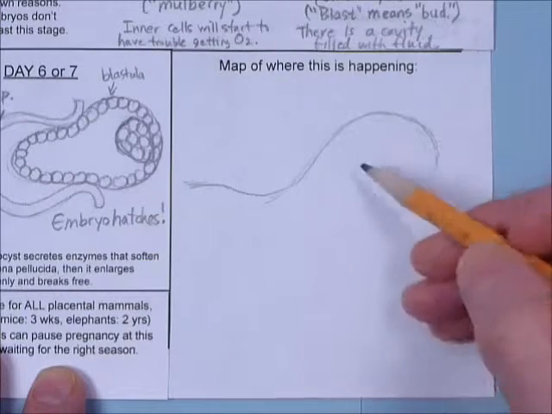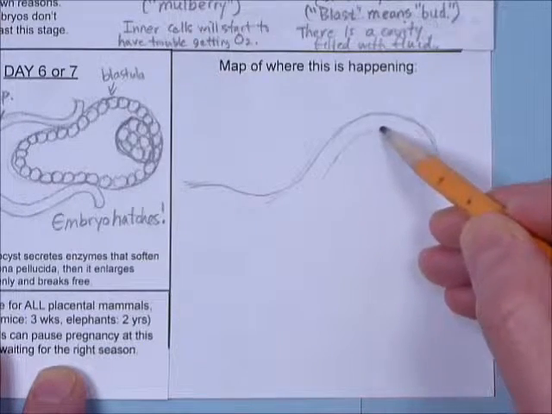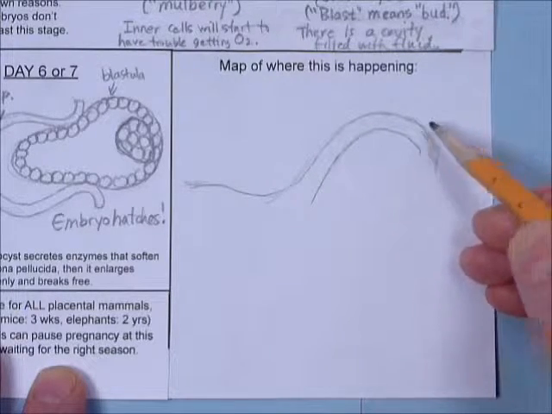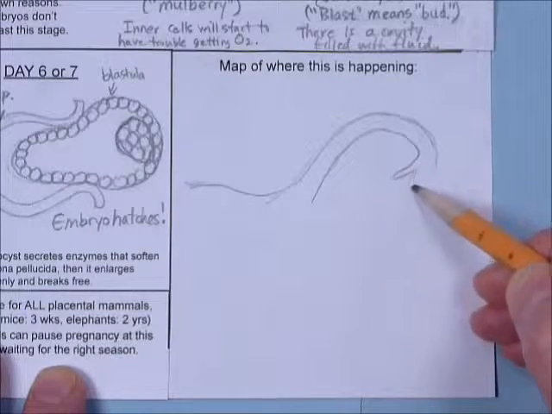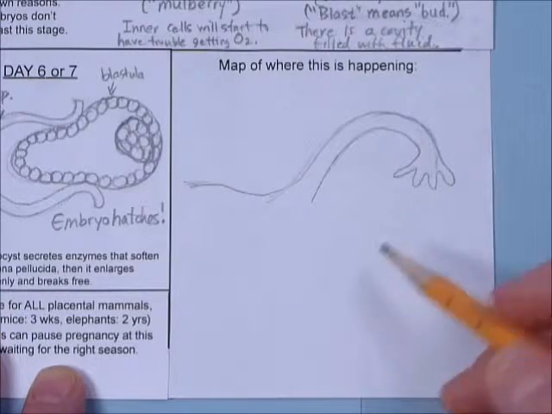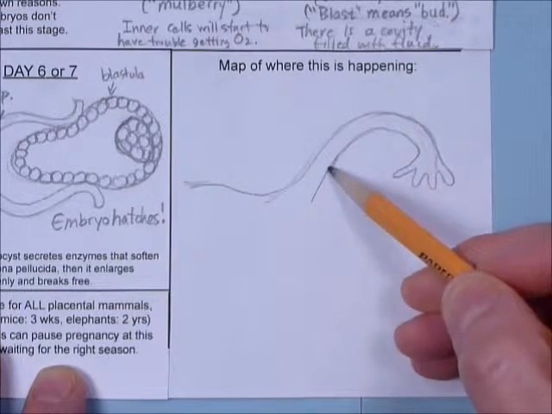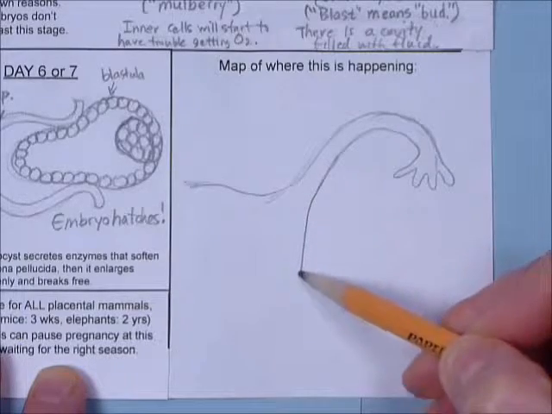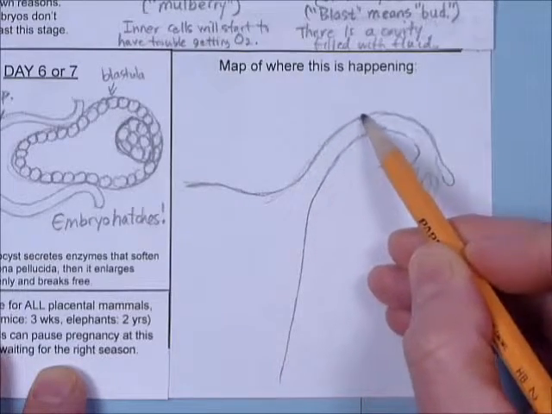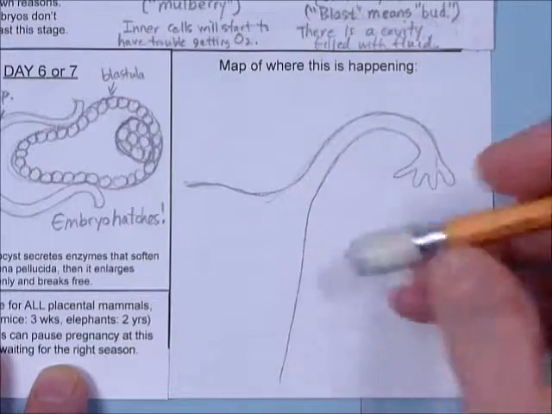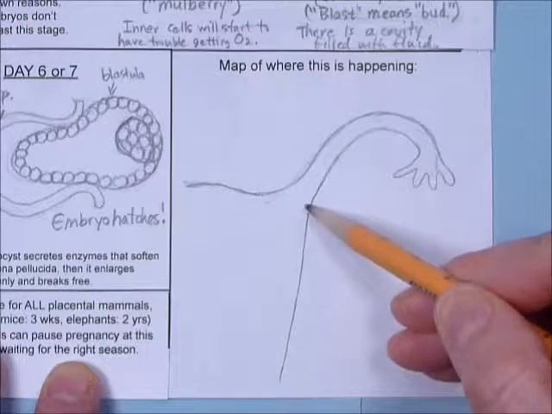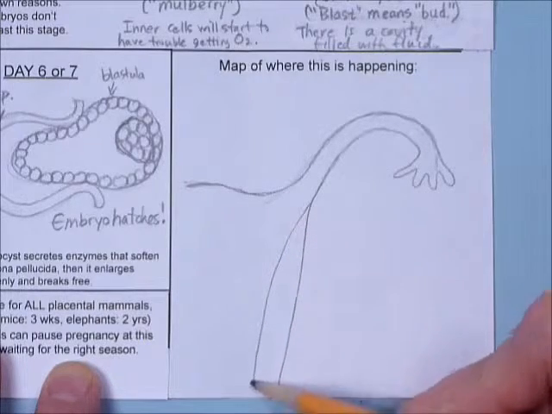Okay, and then make this into a tube, and at the end we want to put what looks like fingers, kind of a raggy end to it. It's like a hand with a glove on the end. Come down here and just come down like that. Okay, and then here let's do like that.